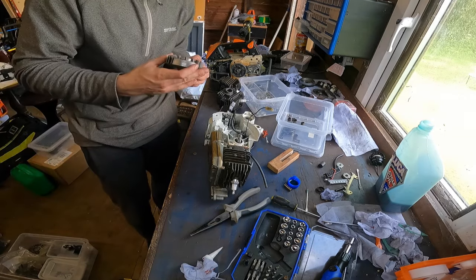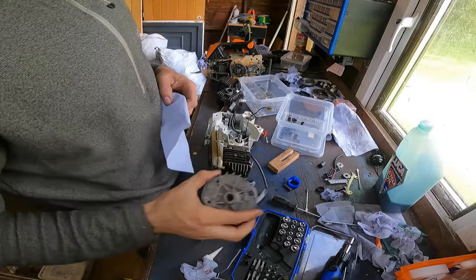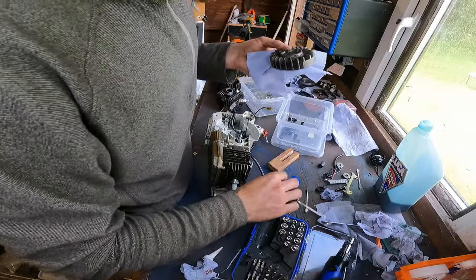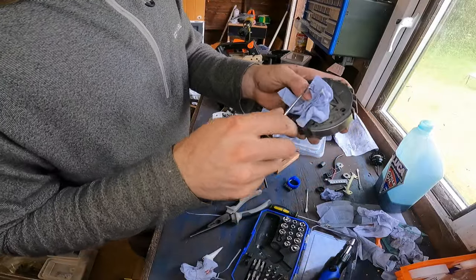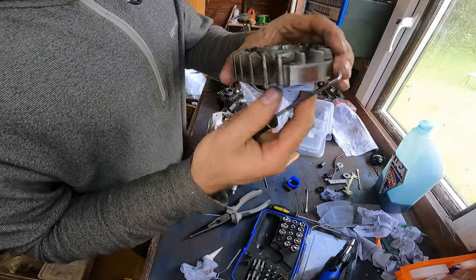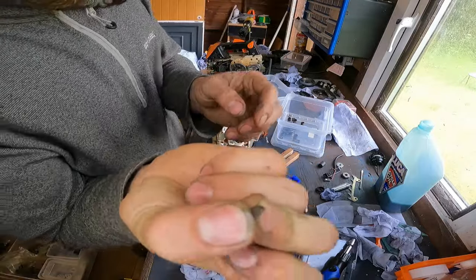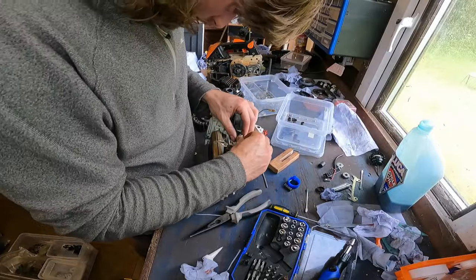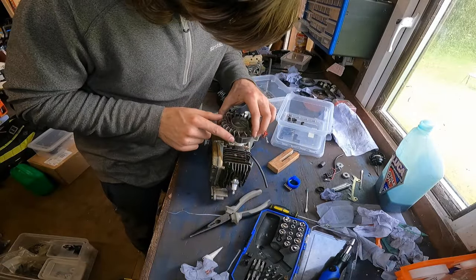Now get our flywheel. Not looking bad. Make sure the bit where it sits on the crankshaft is a bit clean. So get the roll, just plop it in. Both sides, get a little pick, just push it in, make sure it's right in there, takes out the other side, give it a little turn, looking pretty clean to me. Now we need the key that goes on the crankshaft, this little thing. Keeps the timing of the saw, and that little keyway goes right onto the key that we've just put in.